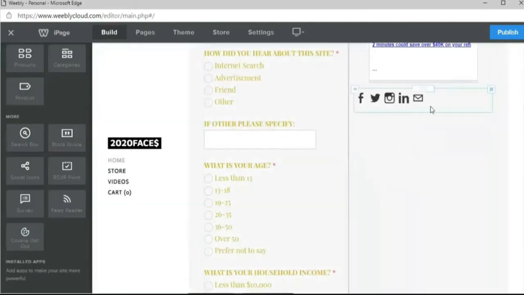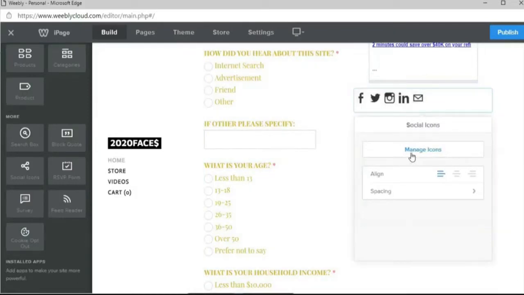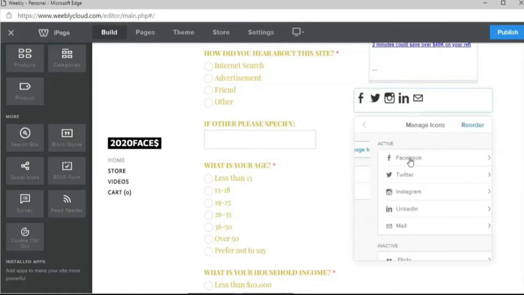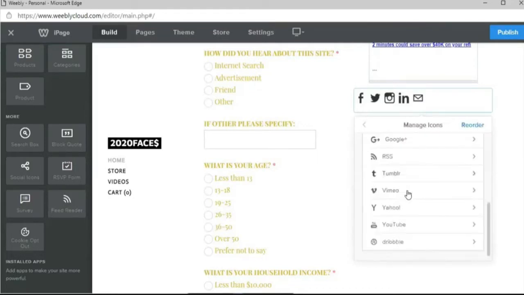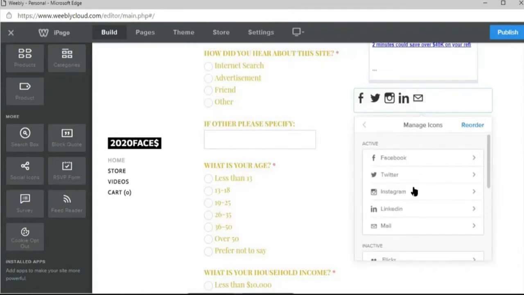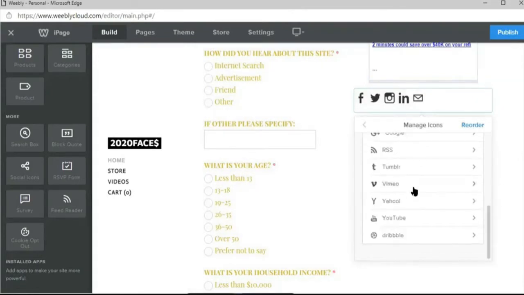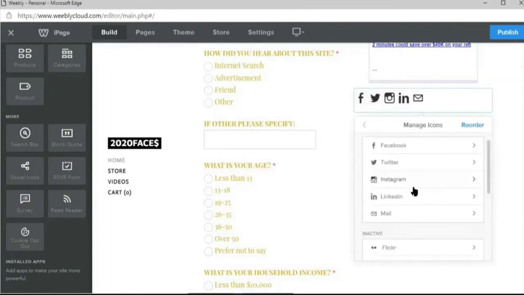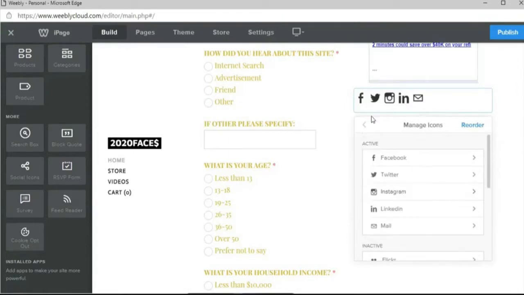So social icons. When you click on that, I don't think you can change the way they look, right? But you can have them go to all these places. I would suggest you download the image, then link it to your place and kind of slide it beside or put it somewhere else.